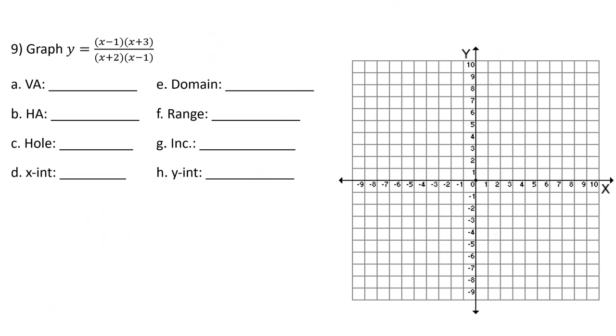Okay, our next problem. This one's pretty nice. It's been pre-factored for us, but since it's been factored, we have to do a little work to find our horizontal asymptote. So to find our horizontal asymptote, we need to know what the highest degrees are. Here in the numerator, I have an x times an x. So x times x makes x squared. Once again, I get that by multiplying, right? That means I don't have a number in front of the parentheses, so my leading coefficient is 1. In the bottom, I have an x times an x, so I'm going to get x squared again. But there's not a number in front, so the leading coefficient is 1. Since the degrees are the same, the leading coefficients divide. So 1 divided by 1 is 1.